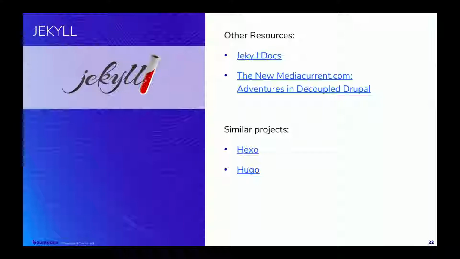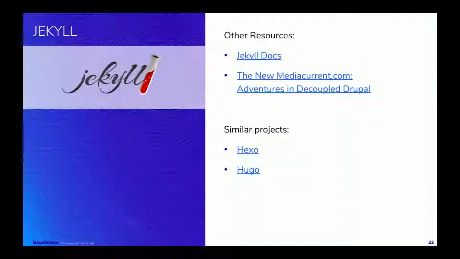But, just some simple resources here. Obviously, there's the Jekyll docs. All the examples that we're looking at have nice solid documentation. The current media site, I believe, is a Jekyll site using Drupal 8. Actually, I should track somebody down and hear exactly how they did their export. But they have a nice blog post on how they put it together and the structure there and some of the challenges they faced.